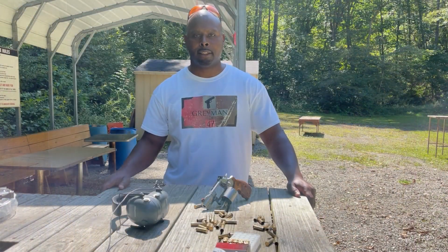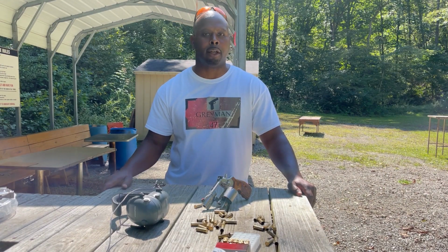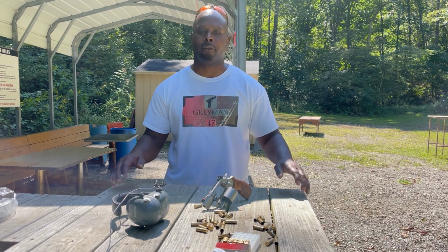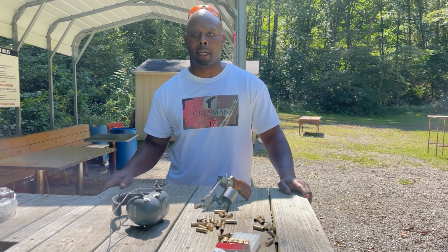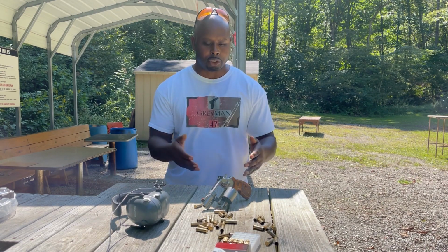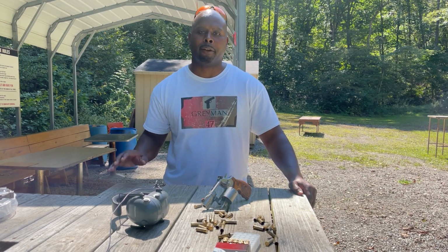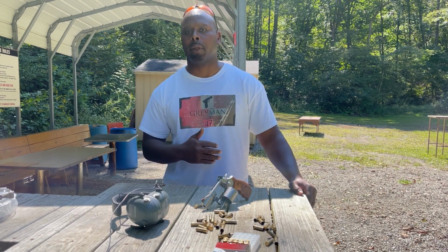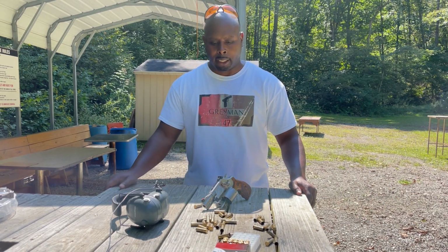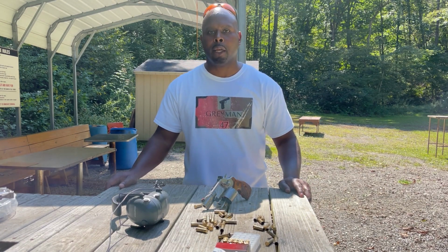So I shot the 686 in 357 mag. I got to be honest and upfront. At the very beginning, when I started shooting the gun, it was a little bit difficult for me to keep my bullets down range on target and hit my target where I wanted to. I'm not used to shooting the revolver very often. I don't get it out to the range much, but after I shot it a little bit, I got a little bit better with it, and I was able to put my rounds on target when I wanted to. That 357 mag, like I said, is a hot round, so just know that.